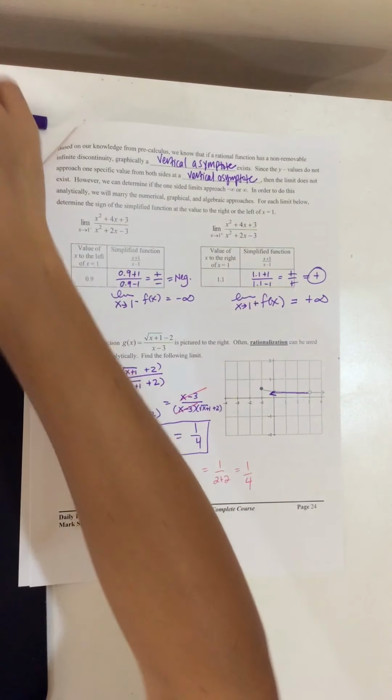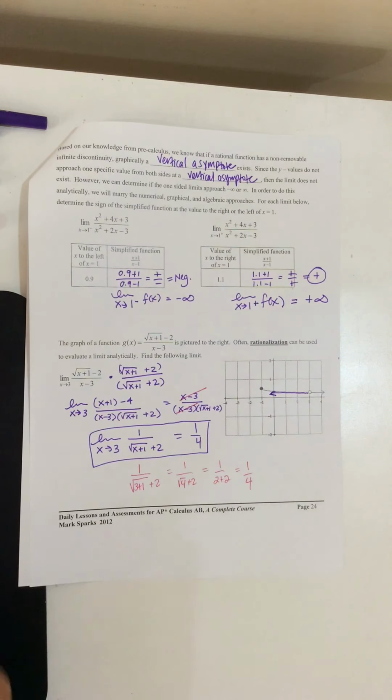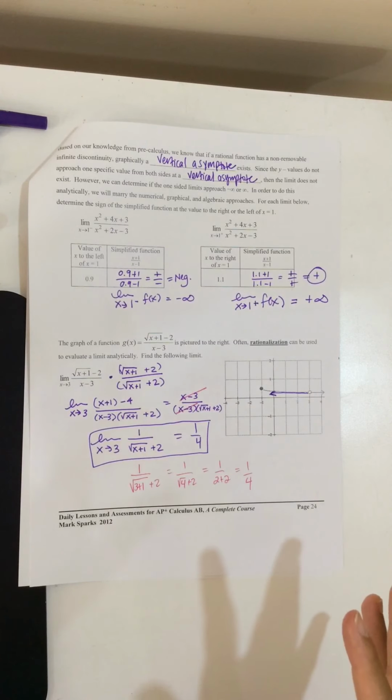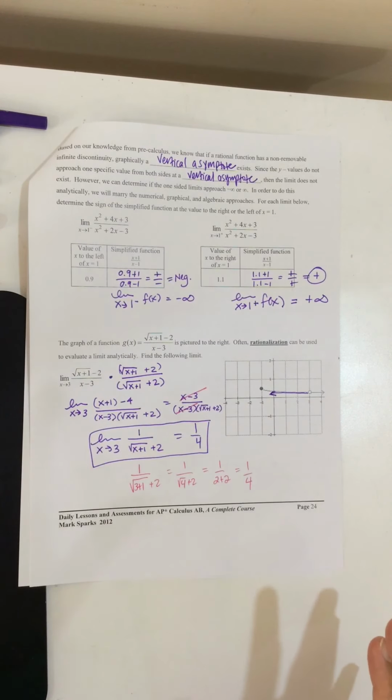So this is kind of fun because it's pulling all of those things you learned in Algebra 2 and pre-calc of simplifying a function as much as you can so you can evaluate it at a certain point to get the limit there. So more practice with that, and then we're going to deal with trig functions more, and then we're going to start blending all these different methods together.